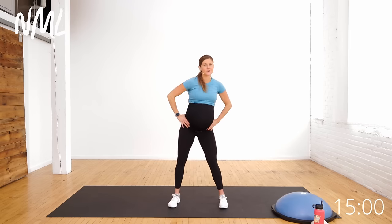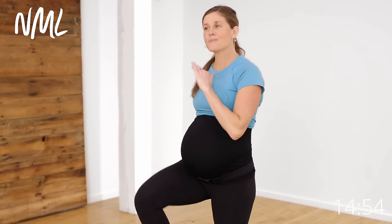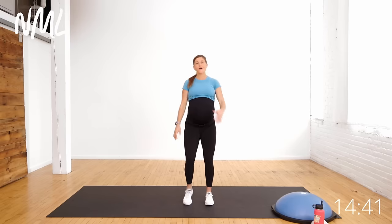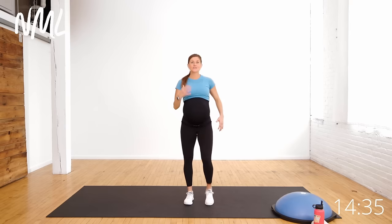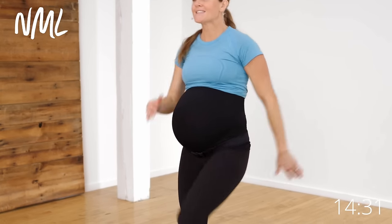Nice, from here we're just gonna go to a simple march in place, so just pull those knees up and up, just marching in place. Nice, you can take this all at your pace, your tempo, it's all timed intervals, so you do your best, right? The goal is to find a pace that you can stick with for that 1 minute of work. Think about pacing yourself during a contraction, right? If you've been through labor before, you'll have a mindset of what that feels like. If it's your first time, it's a great way to practice pacing yourself through that work interval and then finding that awesome recovery period.